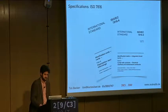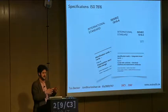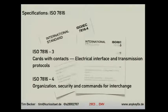So all of this low-level stuff of how chip cards are dealt with is taken care of in ISO 7816. You don't really have to worry about those standards. You don't really need to get them. If you are really into standards, you need book 3 and 4. They define the low-level characteristics of the physical layer communication with the card, which is basically just a UART. It's just a simple serial interface.